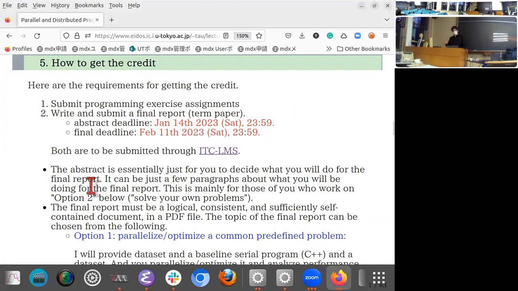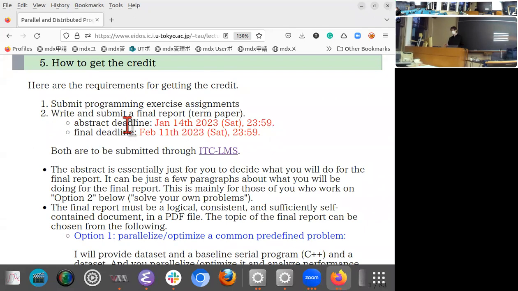So I guess you have already seen this, but just in case, here's how you get the credit. So you should have submitted programming exercise assignments. And the other one is a final report, which I announced details about during the holiday.